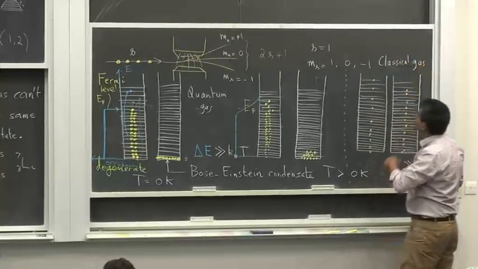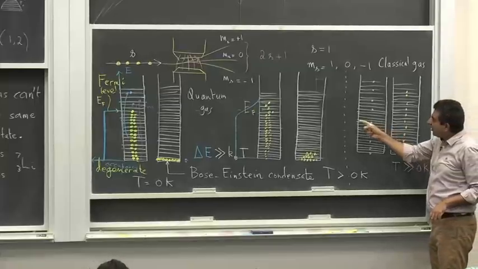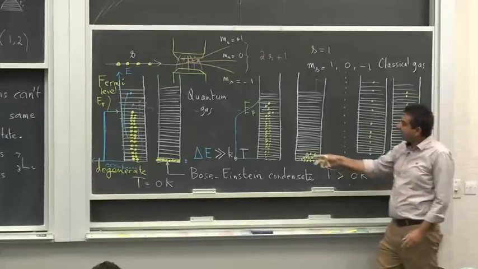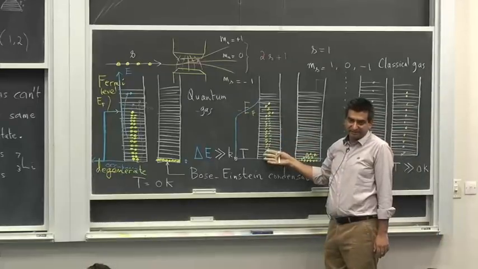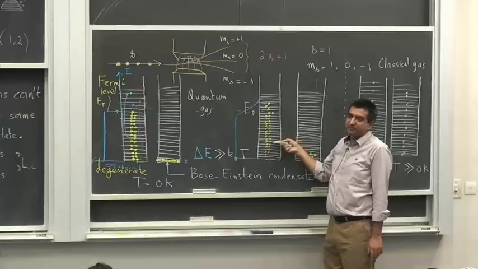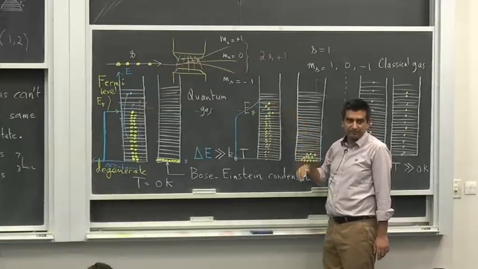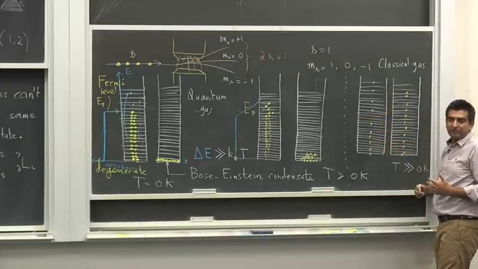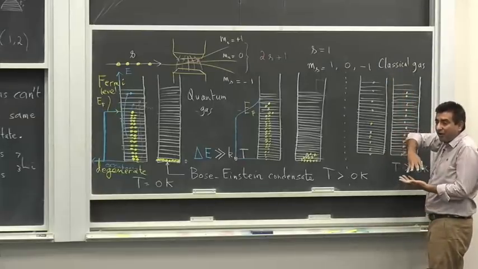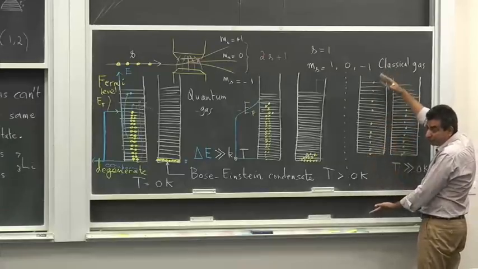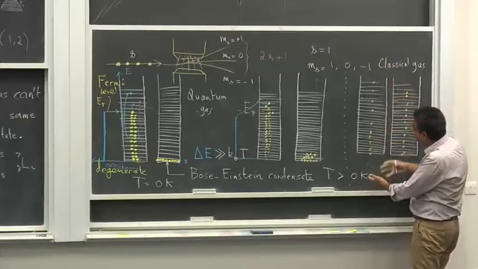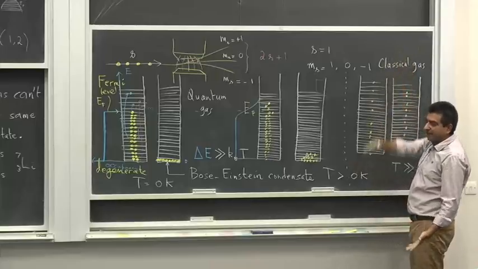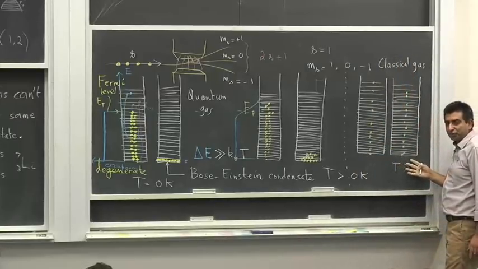And a classical gas is characterized by the following. The degree of occupancy of each level is much smaller than one. Here the degree of occupancy of levels up to the Fermi level is almost 100%. One. Each level has a 100% probability of being occupied up to the Fermi level. Here, the degree of occupancy of each level is much smaller than one. In other words, I have a dilute distribution of fermions inside the energy level. It's really dilute. These fermions are spaced far apart because the large energies are available, provided by the thermal energy, and the electrons distribute themselves within the energy manifold, and likewise for the bosons.